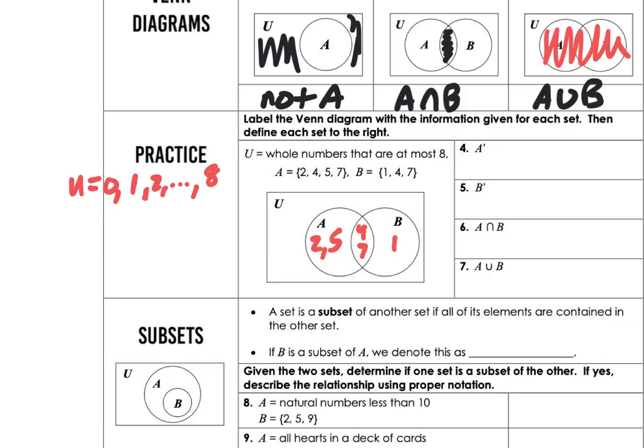The numbers that go in the box outside of here are the numbers that are in this set but we haven't used already. So then we're going to look at numbers like 0, 3, 6, and 8. You can put those anywhere in that box because they're in that big set, but they're not in A and B. Where I put them really doesn't matter.